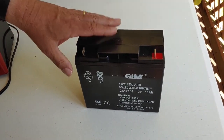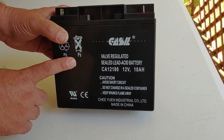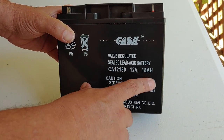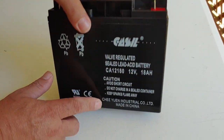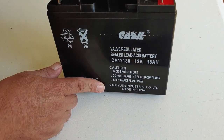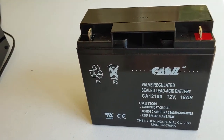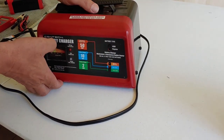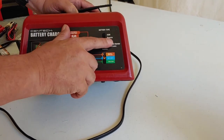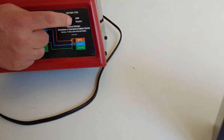Okay, now that we've unboxed our little battery here, what we're going to do next, as always, is charge it up because we want to make sure these are fully charged. Remember, this is an AGM 12 volt 18 amp hour. AGM, different than the flooded batteries, can be put on a shelf and stored for a while, but it should always be charged up. To do that today, we're going to use the battery charger as opposed to solar. Most battery chargers will have some type of switch that will say if it's a regular flood acid or if it's an AGM. This is AGM, so we want to make sure it says AGM.